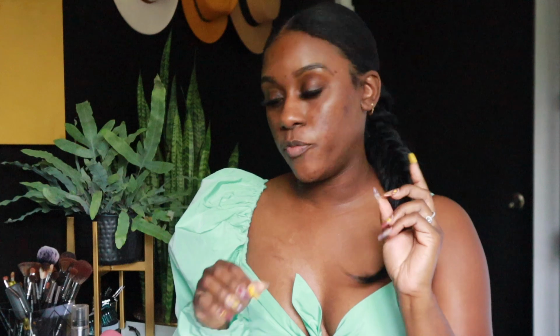Hopefully you guys are ready to get into this makeup tutorial. My skin is clean right now. I have nothing on it but moisturizer and sunscreen. So we're gonna go ahead and start off with priming. I know it might seem a little weird that we're priming despite the fact that we're going to use powder foundation, but it does help it last.